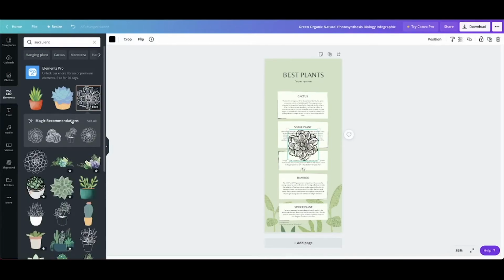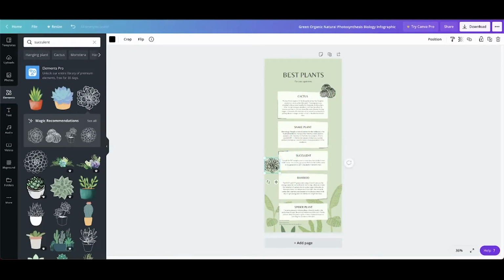What's nice about Canva is that it will give you magic recommendations based on the style or the subject of the element. In this case, it found other plants that are in the same style, and this one here is a cactus, so we can go ahead and click on that one too and use it in our infographic. Now these graphics are actually perfect to put throughout the template, so we'll move the cactus up to the cactus text box, size it down, and position it about here instead of by our title. And we'll do the same thing with the succulent, putting it by the succulent text box.